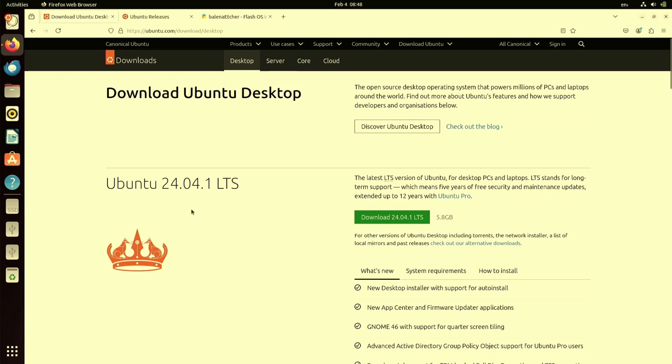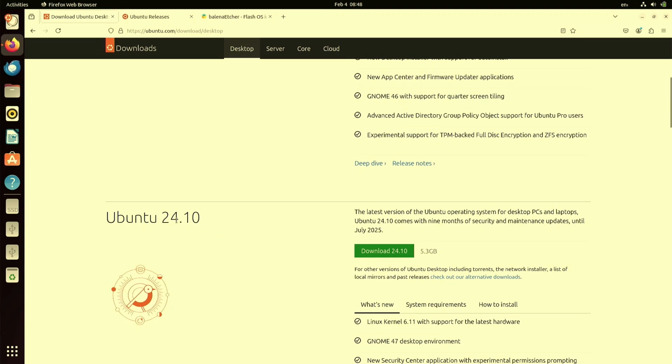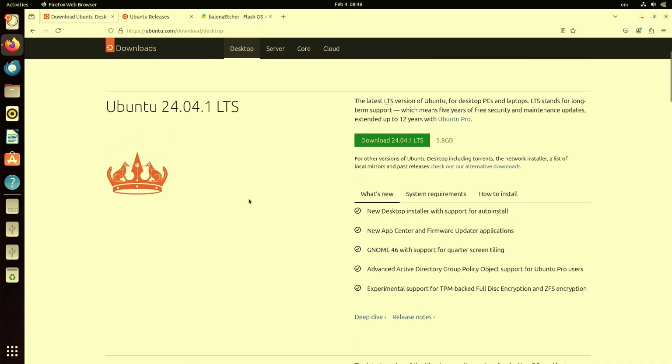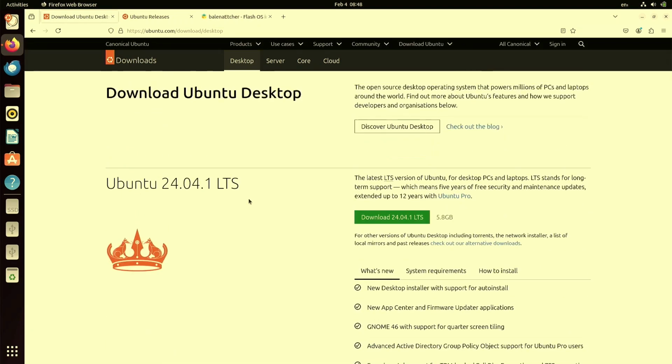If you download an in-between version like this one, then it's not LTS, and that means it's going to have updates for a shorter period of time, which is okay if you're experimenting and you keep changing it, which I often do, but I don't need the latest versions with the newest bells and whistles. It's usually a very small difference, just like macOS with their updates. So I want version 22, not 24.